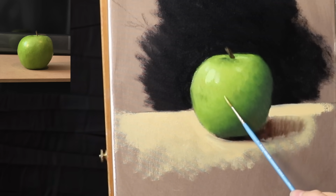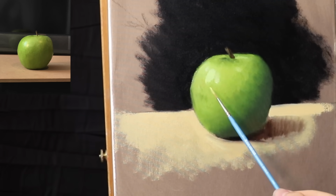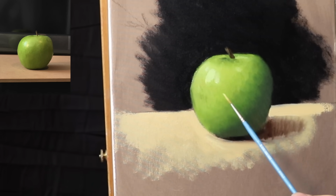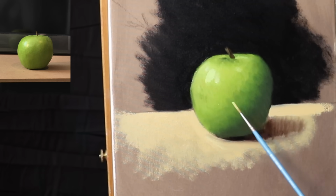Now again, this is a very cheap watercolor brush. So one little tip with brushes, when I started off, I used all bristle brushes, but now with these smaller shapes, I'm only using synthetics to paint on top of the first layer. So first layer was very thick, using bristle brushes, and then this second little layer here, very thin, using synthetic brushes.